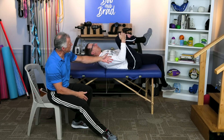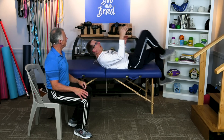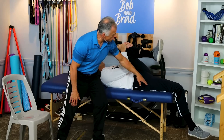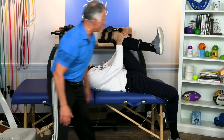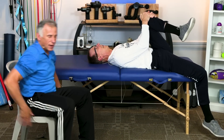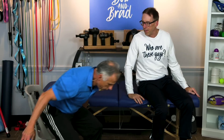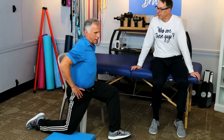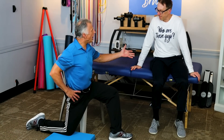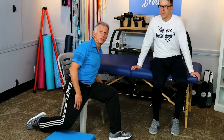The advantage of doing it on the edge of the bed, like Bob is showing, is that when he brings the knee up, he's also stretching the hip flexor on the opposite side. If it's not enough stretch, you can let your body hang over the edge so the knee is farther off the bed. If you're in a chair to get the hip flexor, it's a little more challenging — you'll need a chair without an arm rest and a pillow on the floor. Go down like this, then lean forward and stretch. Do 15 to 30 seconds per leg.